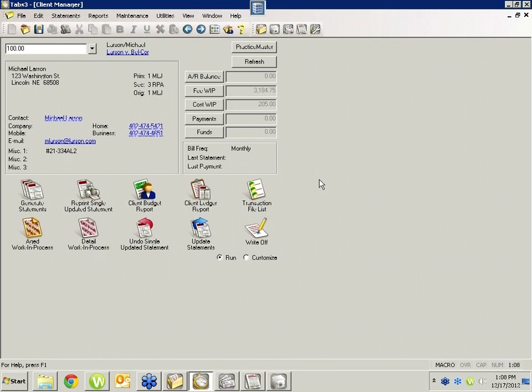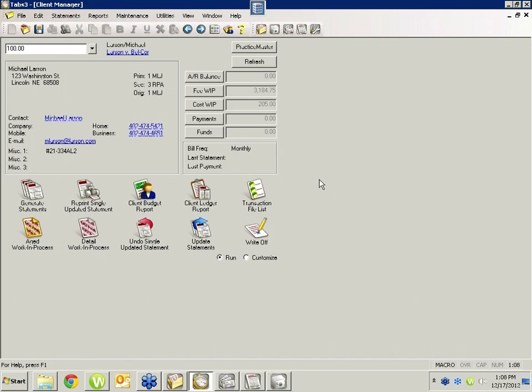Now, in version 16, we had a major change where contacts are also clients now. It used to be, prior to version 16, that you could have a contact and you could have a client, and they would be two separate things. If you took a contact that was not a client yet and wanted to make them into a client, you'd have to go add them as a client. You'd have to retype their address, phone number, email address, all that information separately into the client file.